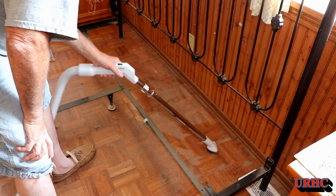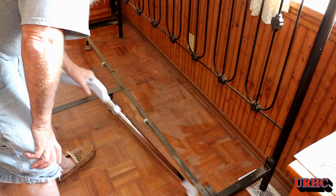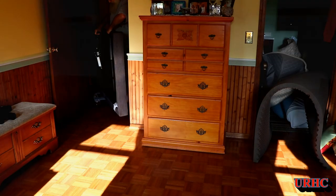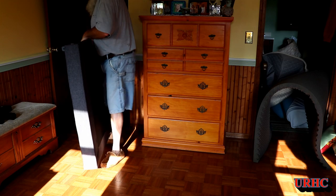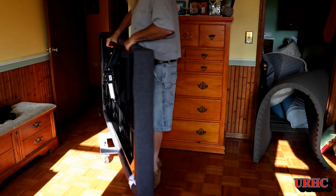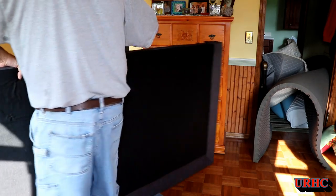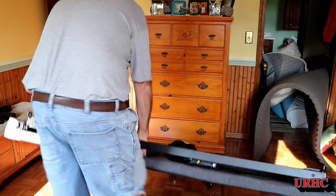There was 15 years of dust underneath the bed that I had to clean up. We decided we didn't want the old king-size bed anymore, so I took the whole thing out of the room and sold it on Craigslist in about 15 minutes — a quick sale! Now it's time to move in the new bed. I used a little dolly to roll the sections down the hall.